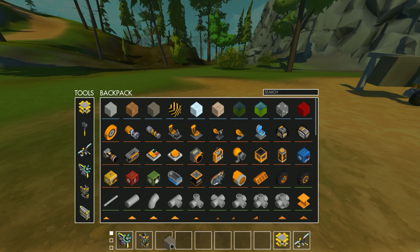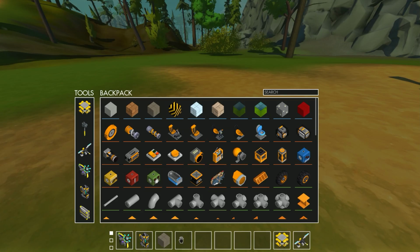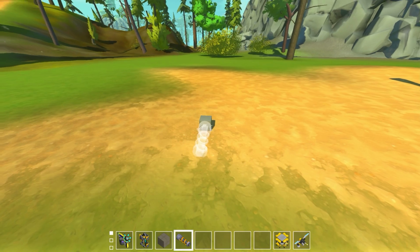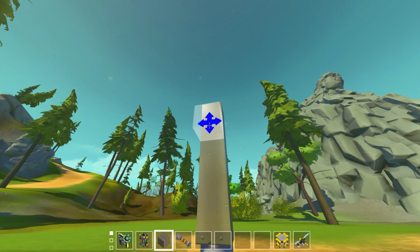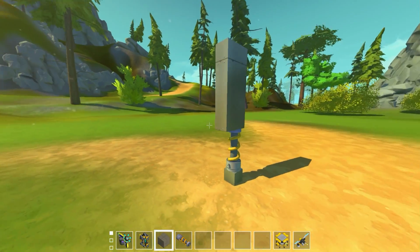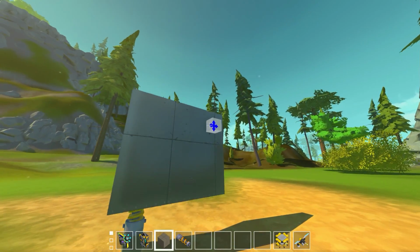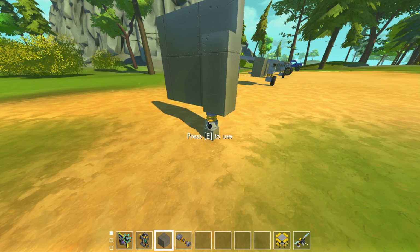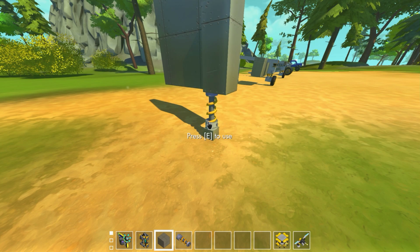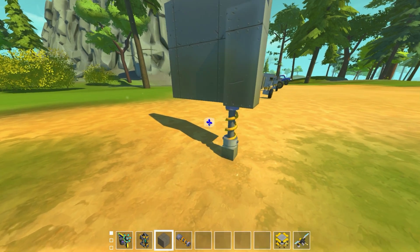Now, if you take a normal suspension block in Scrap Mechanic, and we can just spawn it here, they do have adjustable points. So for example, if we put some weight on this, okay, we need more weight. How much weight do we need? There we go. You see, we can adjust it, and of course, that bottoms it out. But if we adjust it to 3, and then 4, and then so on, we can sort of adjust the amount of force it has. But you can't do this while you're moving your vehicle.